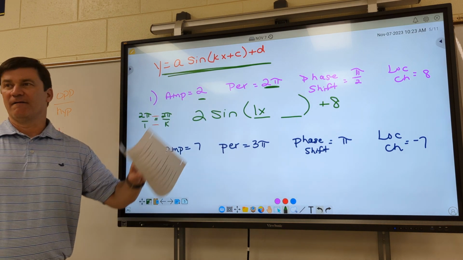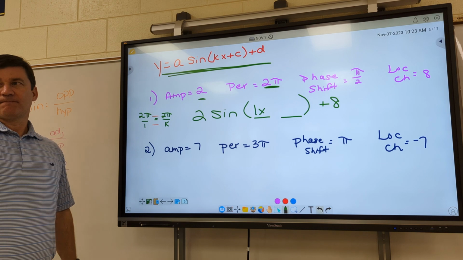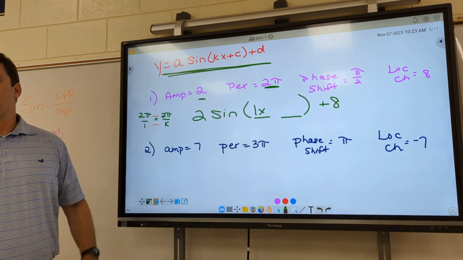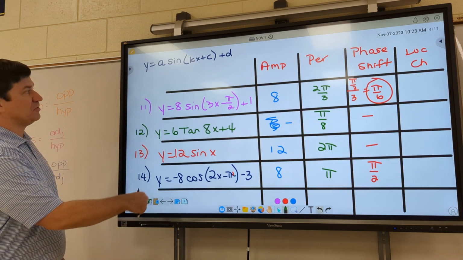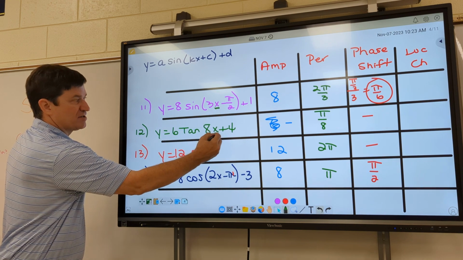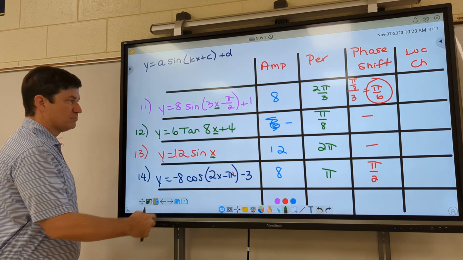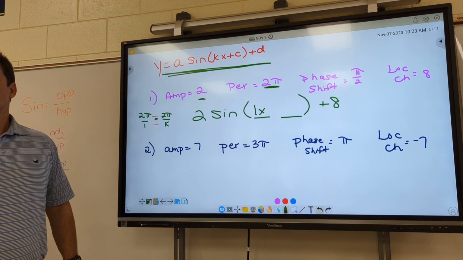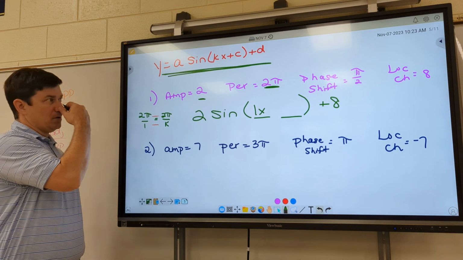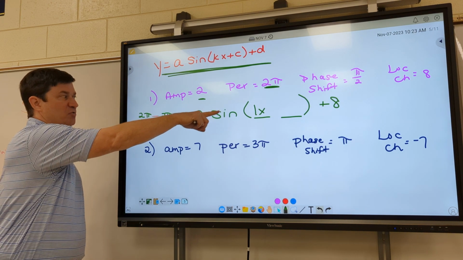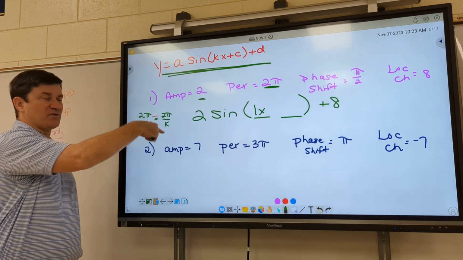Anybody got a question there? Every time on these problems there's an automatic x. Why? Because look at your other ones. Yeah, so we don't even have to do what we just wrote down. This is the only one where it's going to equal 1. Every other problem, Laney, you're going to have to cross multiply.